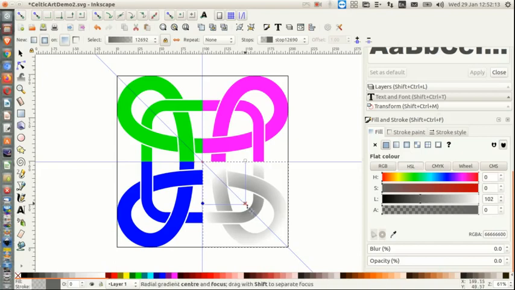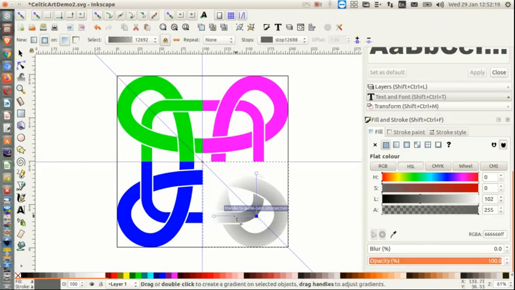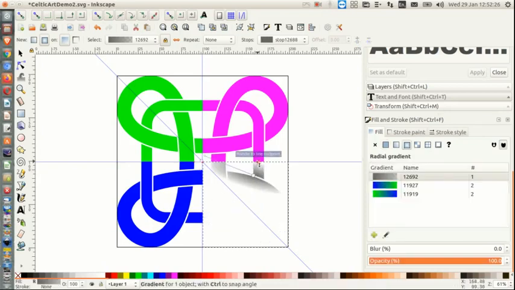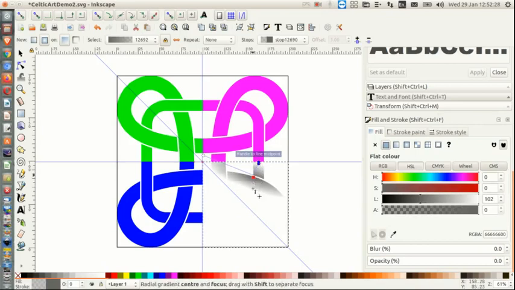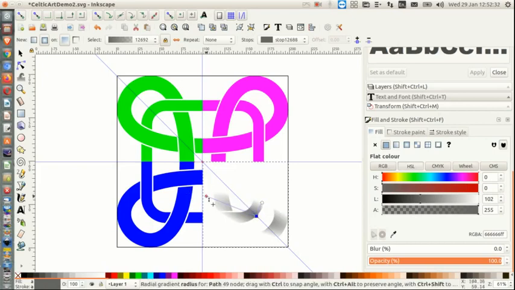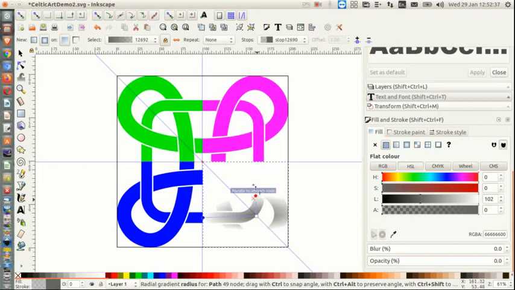I'm also going to move the central point out a little bit and extend these further, and I've accidentally moved all of it there. I don't know how that happened. There we go. Now I'm going to edit the colours.